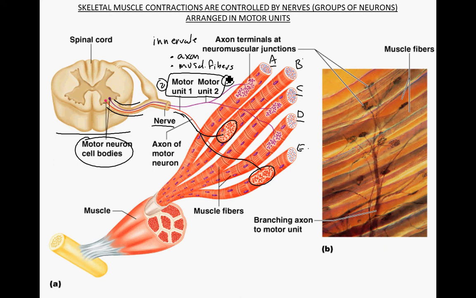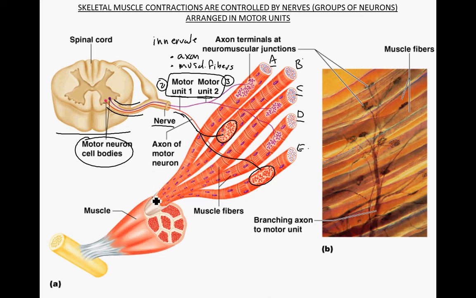Now, the nervous system is able to regulate which of these neurons the action potential is being sent down. If we send the action potential down motor unit 1, then you're just going to get muscle fibers B and E contracting. If you send it just down motor unit 2, then you'll get A, C, and D contracting. So motor unit 1 would be for if you needed less force. Motor unit 2 would be if you needed a little bit more force. And if you used motor unit 1 and 2 together, you'd be getting maximum force out of that fascicle right there.